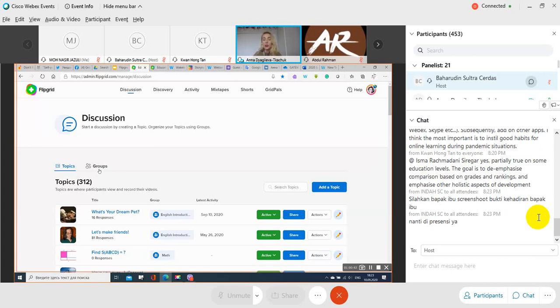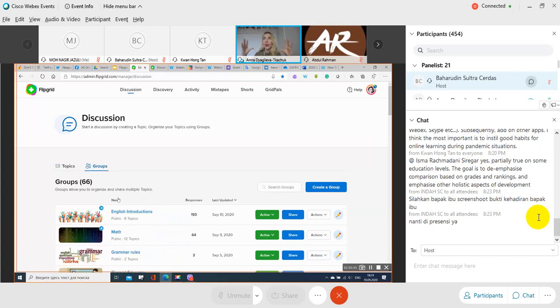Just imagine the group as a book, and topics are the pages or chapters, if you want to call them like this. So here we go. You can create a group. A group is bigger. It's something like a grid. And in this group, you can create many topics. For example, you want to create a group of your class, or a group of grammar topics where your students will practice some grammar skills with certain grammar tenses or whatever you are teaching.